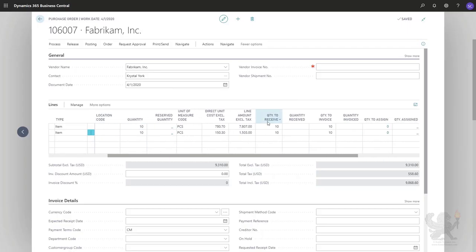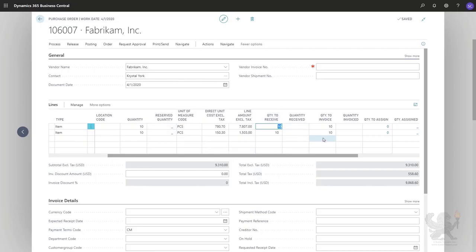You have a field which is quantity to receive. So we are talking about purchase. So at one moment in time, we will receive quantities from these items. And then of course they will be invoiced as well, because we will receive a vendor invoice. Now let's assume that we are a little bit further in time and we have received in our warehouse 5 pieces.